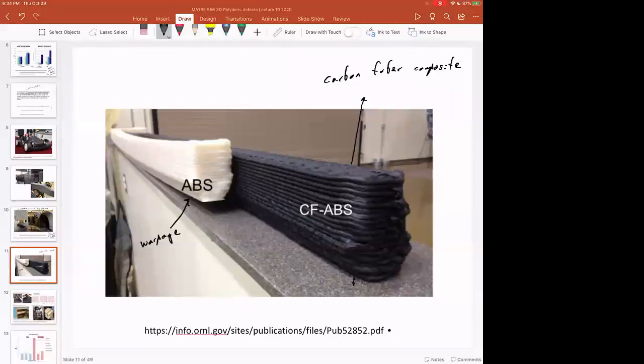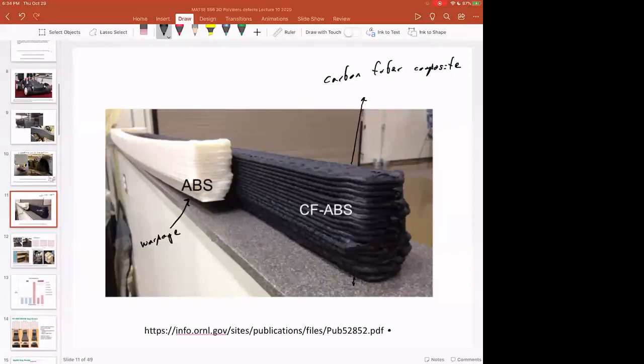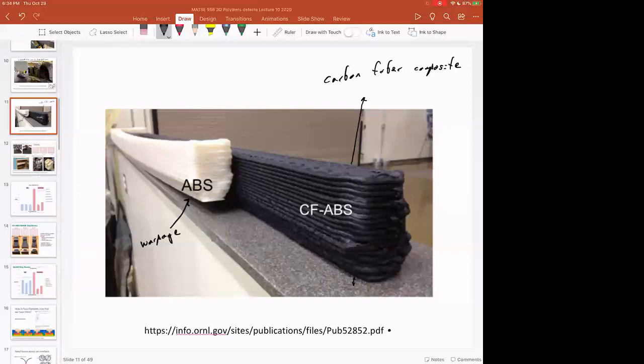And so building this car out of a composite material, because the composite is stiffer, even though it's harder to extrude, takes more energy, is slower to extrude, you get less warpage if you can combat the thermal stresses that you saw in the car.